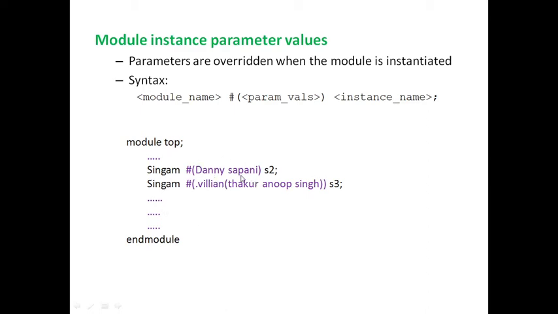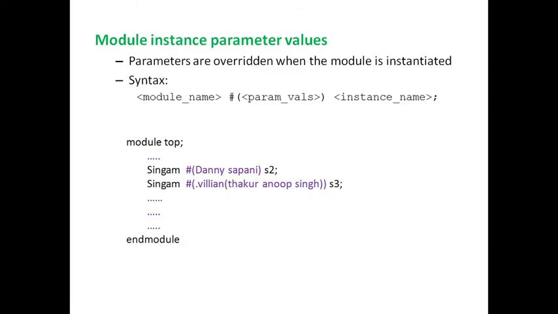In the second line, this style of assigning parameters is nothing but parameter value assignment by ordered list. Whatever the order, I need to follow the same order here. And in the third line, this style of assigning parameters is nothing but parameter value assignment by named list, that is, by name.